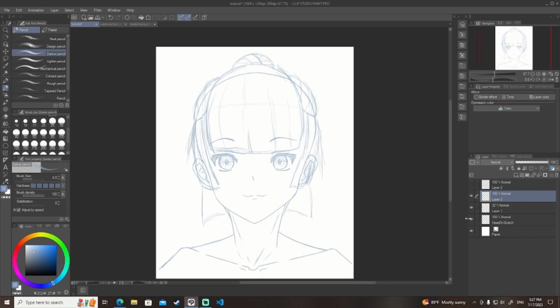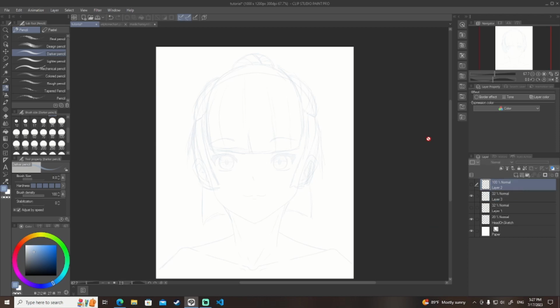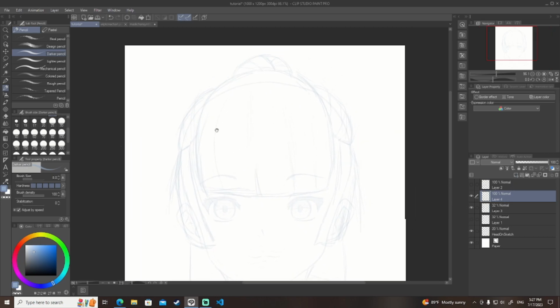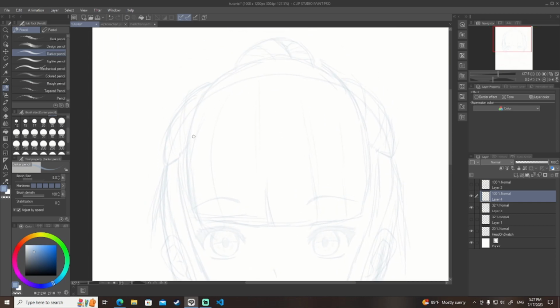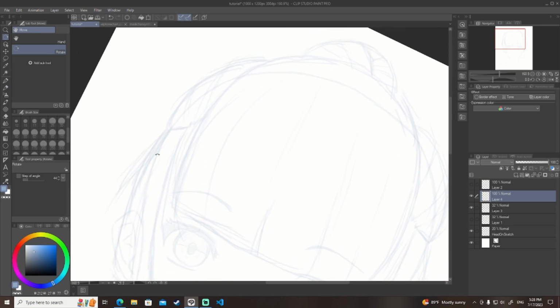And there we go. So I'm going to take the original sketch, I'm going to go down to a pretty light layer color, probably 20% opacity, and get rid of the hairline. I don't really need it anymore. I'm going to turn this rough sketch down to about 32. And then we'll do a new layer. And on top of the basic shapes that we drew, we're just going to start drawing in some fine details.